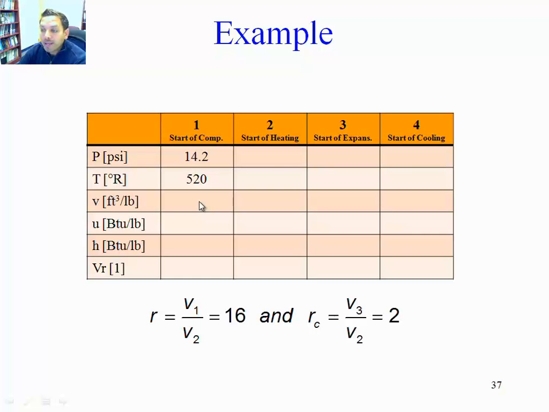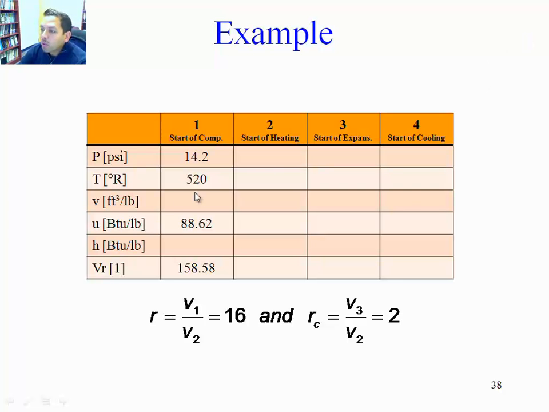We are given the full volume, which is 0.5 cubic feet, but we can calculate the specific volume, or the mass, through the state equation. We added enthalpy to the table because we know we're going to need a state 2 and a state 3 to calculate the efficiency, or the heat added to the air. And VR. We know the compression ratio, V1 over V2, is 16, and the cutoff ratio, V3 over V2, is equal to 2.